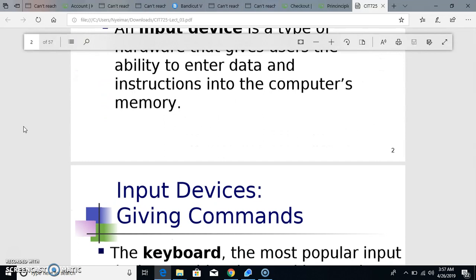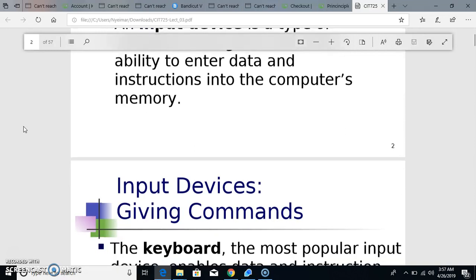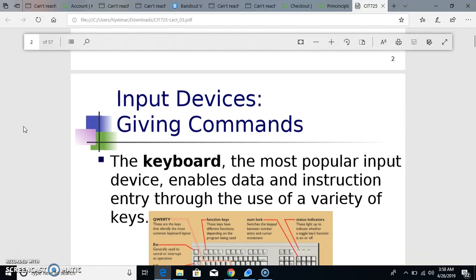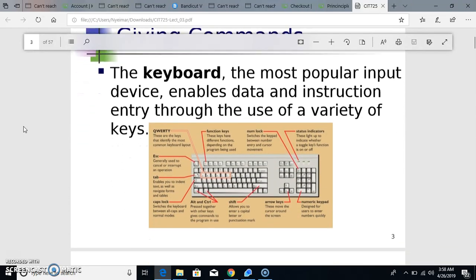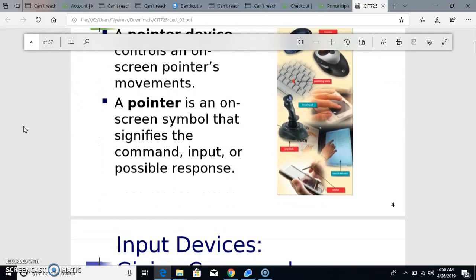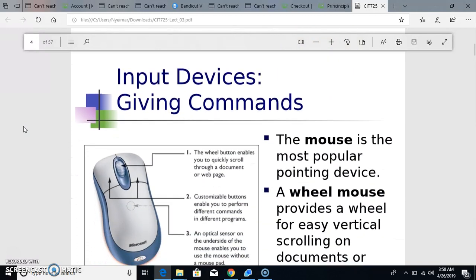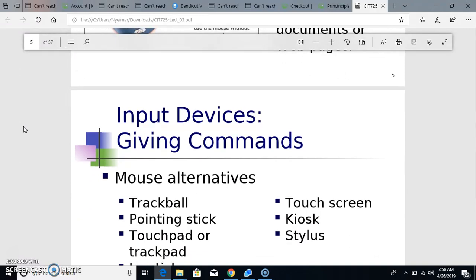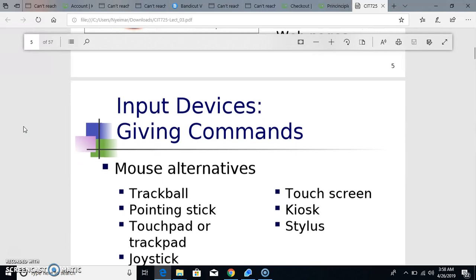There are a lot of input devices, but the most common ones are the keyboard, the scanner, the pointer devices, and the mouse. Also we have a lot of them. Sometimes we can have alternative input devices like the touch screen, where in some computers you can touch the screen.